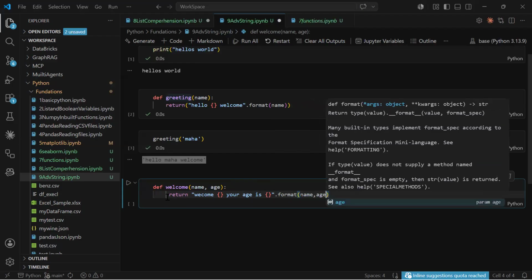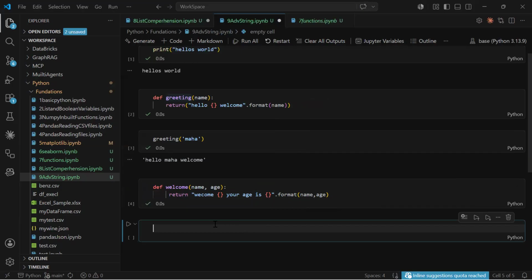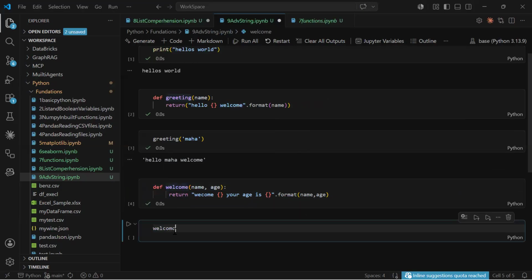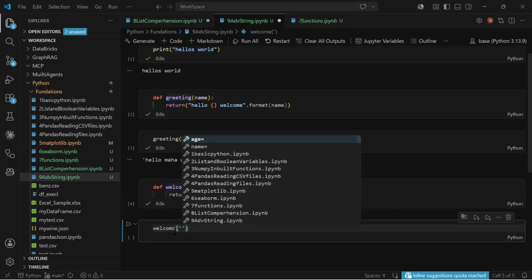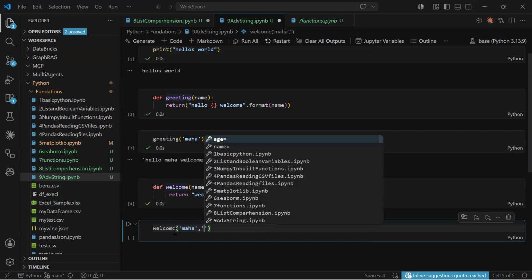This way also we can declare a function. We have experienced this already, but not in a function. Now we call this function. Function name welcome, and provide the values. The first value for name is Maha, the second is whatever, maybe 30.